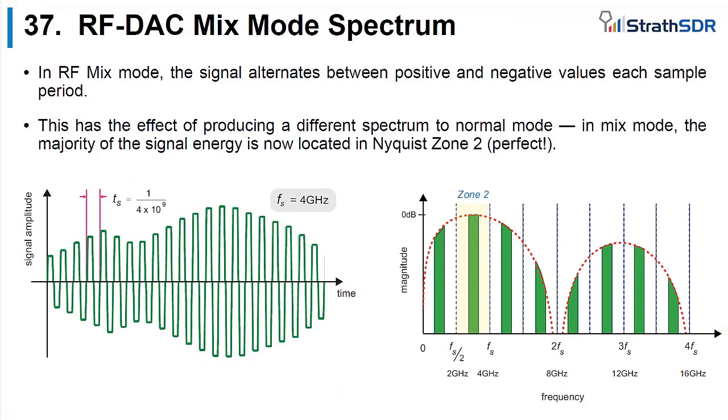If I look at the spectrum of the mix mode, then I see that I still have energy in the first zone, the second zone, the third zone, and so on. But now the distribution of energy is different, and most of the energy is in zone 2, or the highest level of energy is in zone 2. And in Nyquist zone 1 and 3 and so on, we have an attenuation, as we had maybe for the sinx over x. But I've now pushed energy from Nyquist zone 1 into Nyquist zone 2. So this is good. This is improved if I want to target my output into the 2 to 4 gigahertz band.